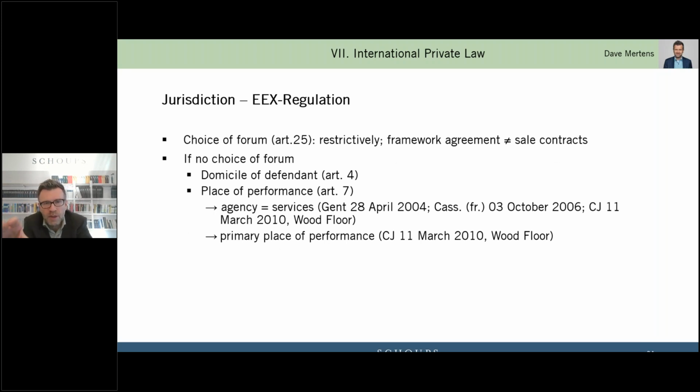Which leads me to, I think, the last point, but not the least important thing, namely international private law. Okay, we have the contract, we have the commercial terms. This is what most people find more interesting. We have the legal clauses. This is only interesting to the lawyers. And then we have, okay, what if this goes wrong? What law is applicable, assuming that it goes wrong, and to what court should we address any claim?